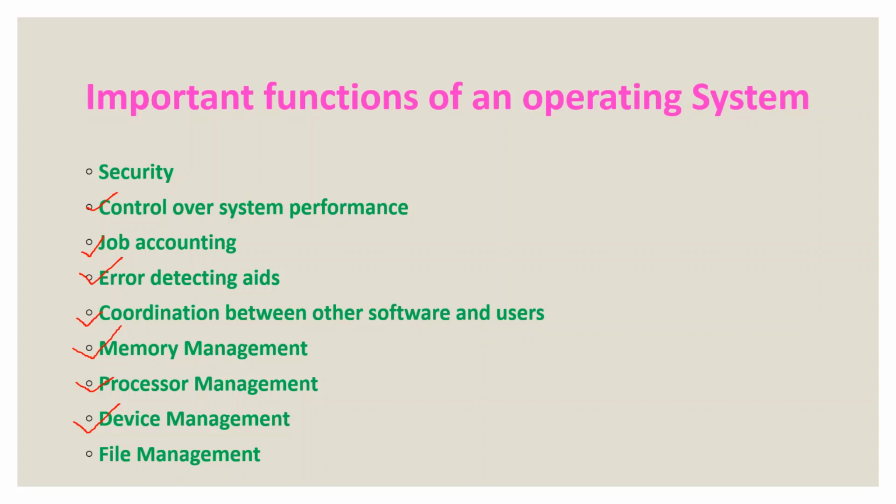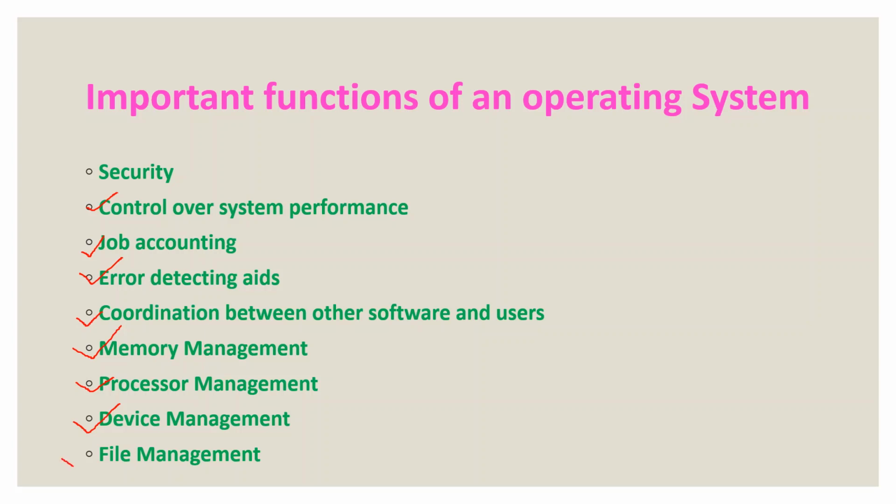It performs the following activities. It keeps track of all the devices connected to the system, designates a program responsible for every device known as the input-output controller, and decides which process gets access to a certain device and for how long. It allocates devices in an effective and efficient way. It also deallocates devices when they are no longer required.